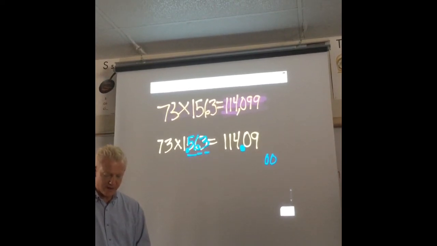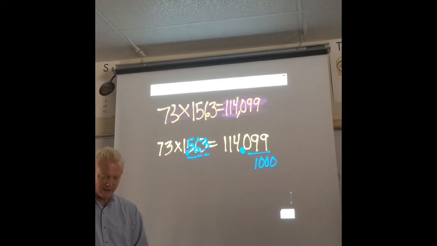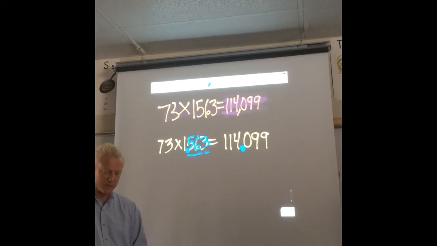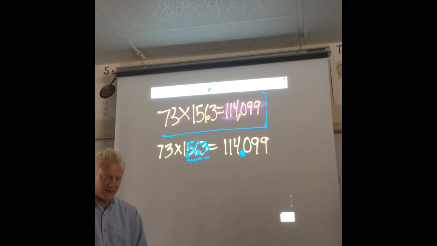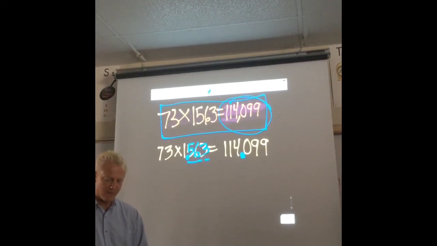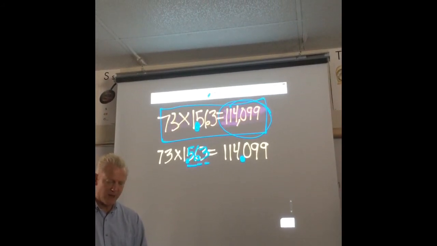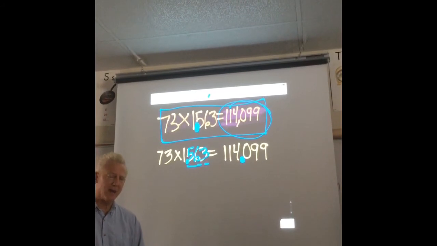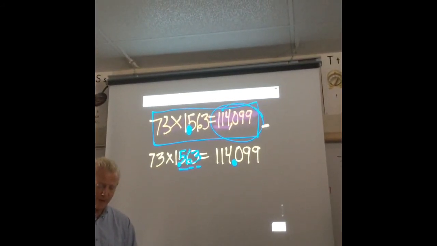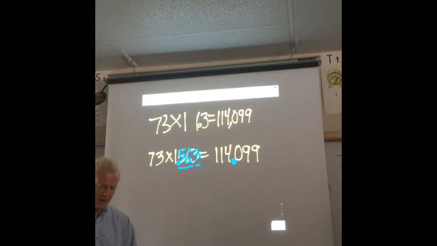Let me just remove that because I don't want to confuse you. So it's that easy on doing these problems. If you have a problem that's exactly the same, and if the answer is right, and they put a decimal in a spot, then it's just a matter of counting the places behind the decimal and putting that decimal in the right spot.